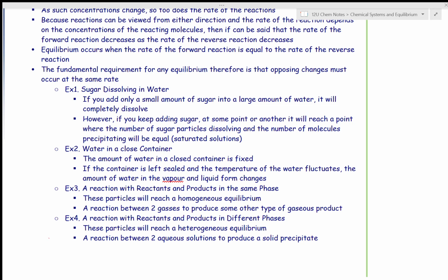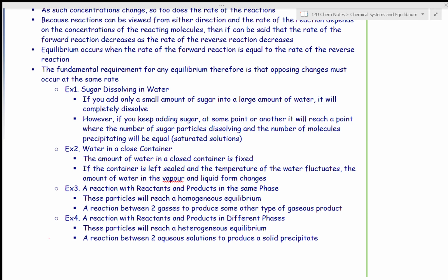So the reaction rates are equal. It has nothing to do with the concentrations being equal. It has to do with the rates. So how quickly it's dissolving versus how quickly it's precipitating has now become equal at that point. And that's why you see a fixed amount of Kool-Aid sitting on the bottom. It's not as though the amount sitting on the bottom is growing, and it's certainly not as though it's going to start to dissolve, because if it's dissolving, that means you haven't reached that equilibrium there.